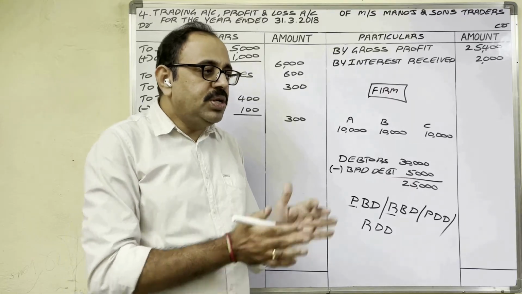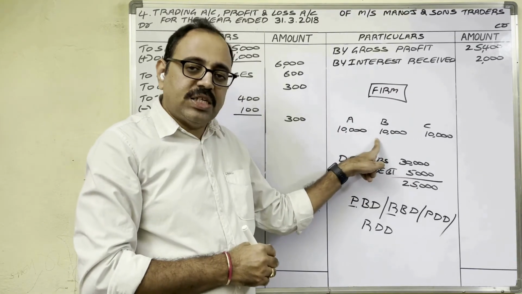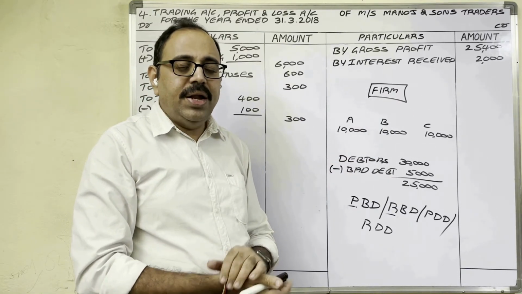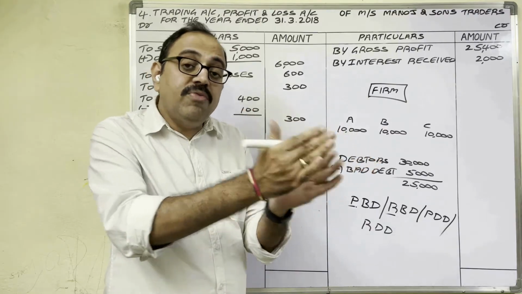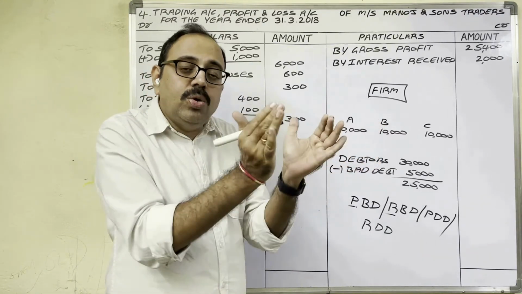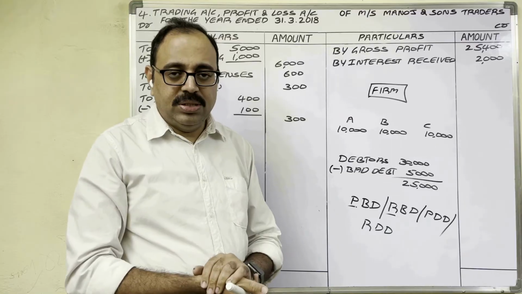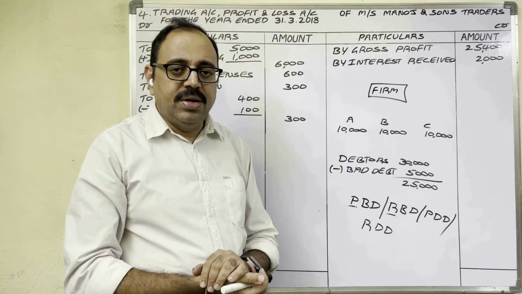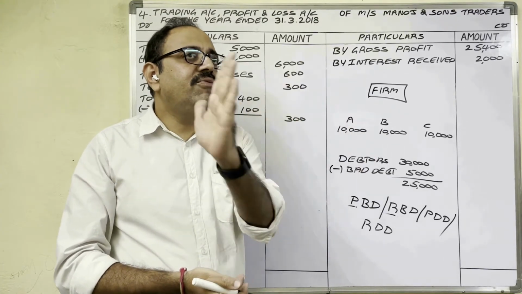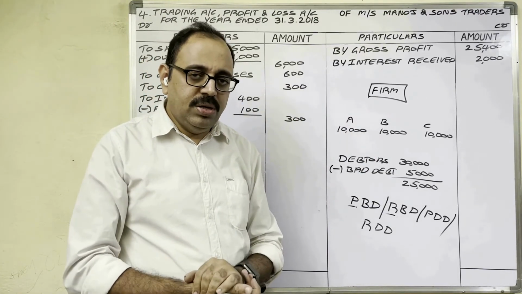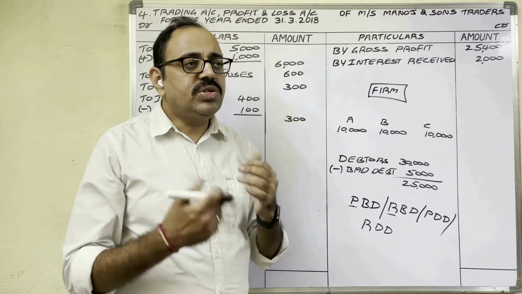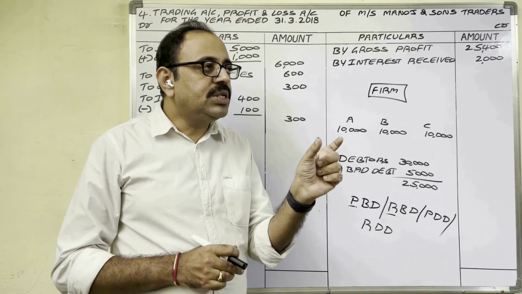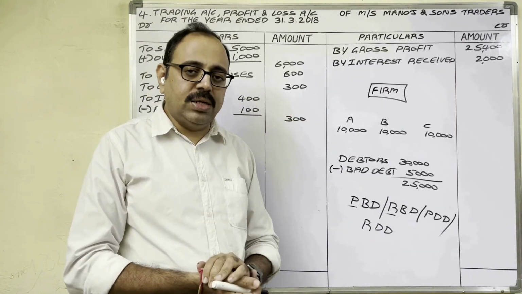How will this amount be calculated? Sometimes firm observes individual debtor, customer. So we analyze his financial position and individually we calculate provision for bad debt amounts. We add all those amounts, then total PBD comes. Suppose this is a big firm, so many debtors are there. Individually analyzing each and every debtor's financial position is not possible. In that case, firm follows one policy. That is, every year they provide a certain percentage of provision for doubtful debt on debtors.